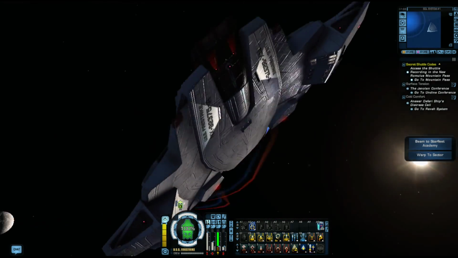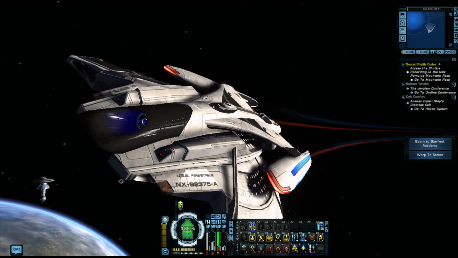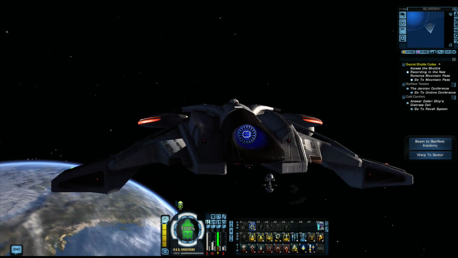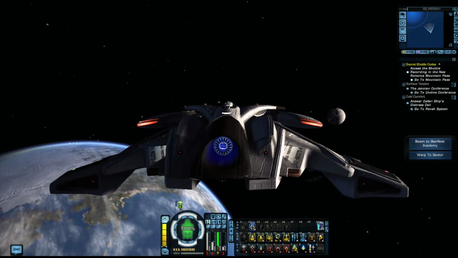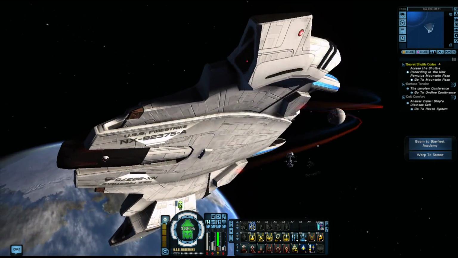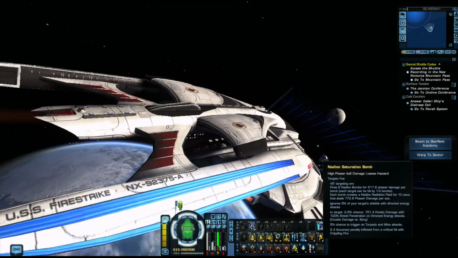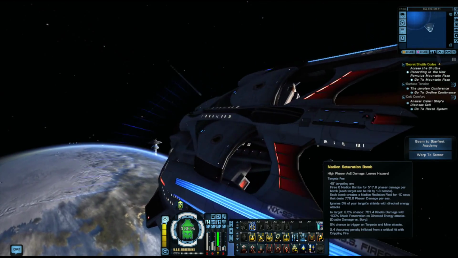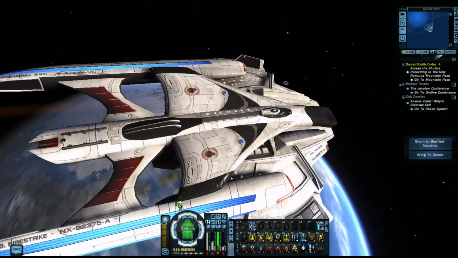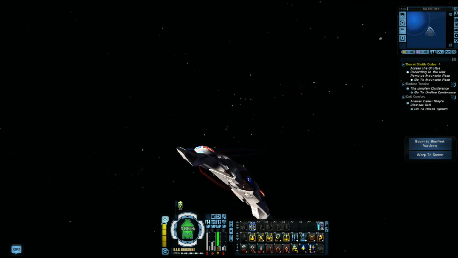But anyways, it's worth it to get both the fleet version and the Zen Store version. The reason for it, you can get the fleet version for the tail gun, and then you get the Zen Store one for the Nadion Saturation Bomb, which is absolutely awesome. I like that. That's pretty cool. Fires bombs, hits them, and then it lingers around. So it's worth it. Like I said, very, very nice ship.